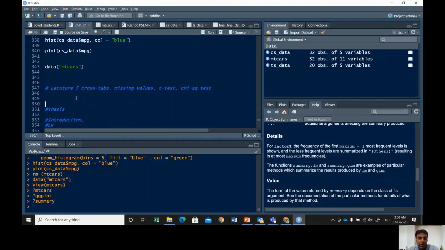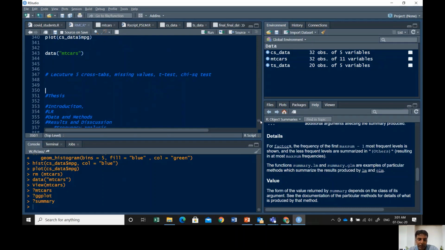Excuse me. All right. So in the next class, we're going to work on cross tabulations, handling missing values, t-test, chi-square test, probably not missing values at this stage. I'm going to make a separate video for missing values in the coming days.